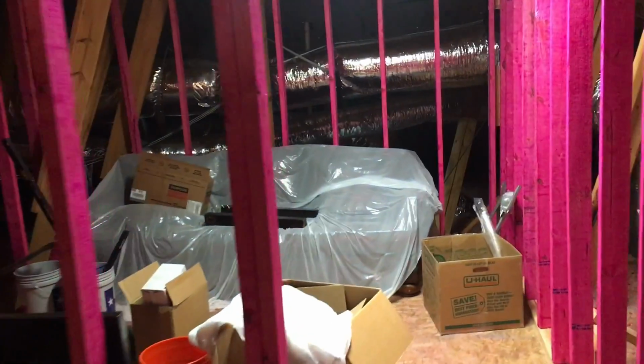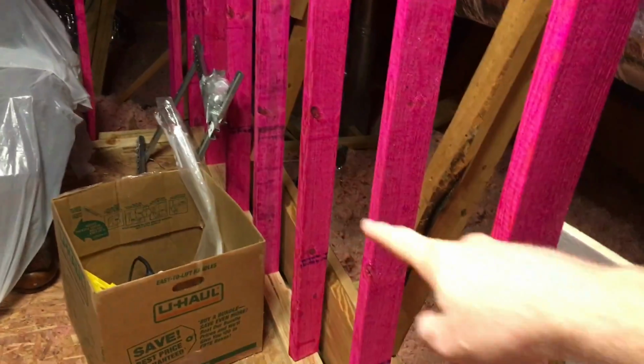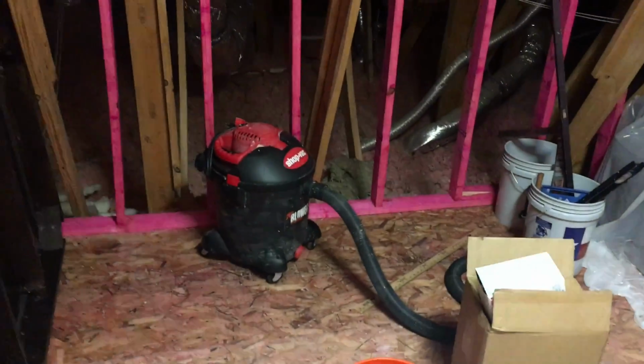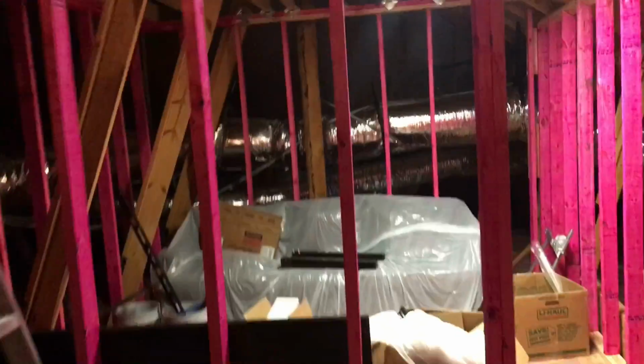There's already some stuff in here because I didn't have any place for it, but I built up this subfloor here. This was just, it looked like that, just insulation and wood beams. I built it up. I put all 4 corners, all 4 walls of this. All these are on load bearing. They're attached to the load bearing wall. So this floor is great. I mean, it's like you jump up and down on it and it does not move. So anyway, this room is basically the storage room, and I'll put a door there.